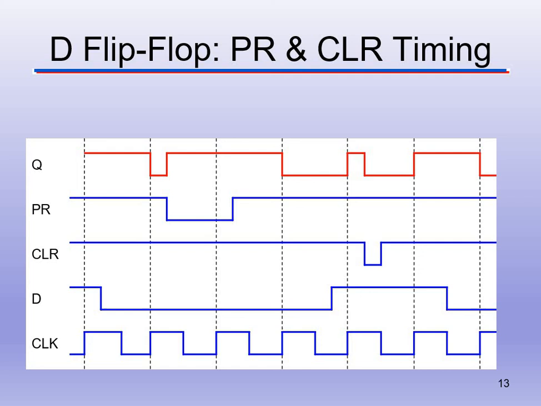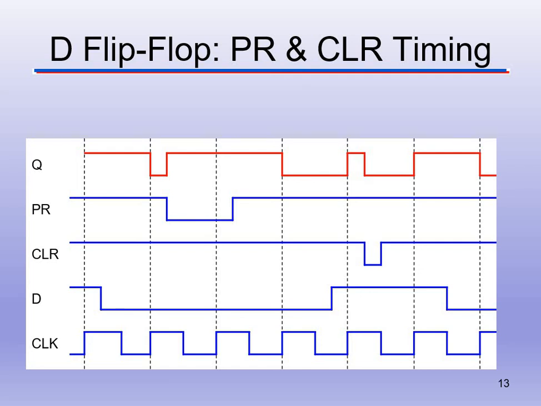Anytime the preset button is hit on this flip-flop, Q will automatically go to 1 and stay at 1 as long as the preset button is hit. It won't change through the rising edge of the clock because preset will dominate what's going on to Q. Whenever we let go of preset, then Q will go back to following D on the rising edge of the clock. Q will not instantaneously change and follow D until the rising edge of the clock. The only time Q will instantaneously change is if preset or clear is hit.